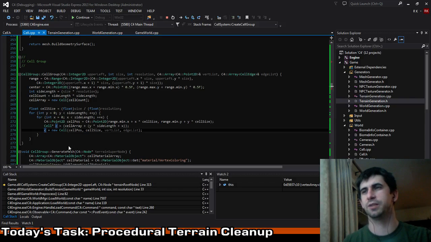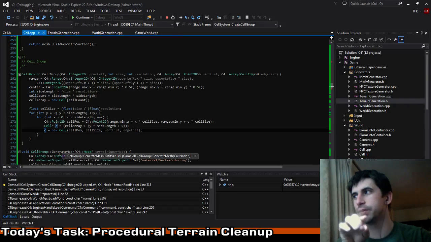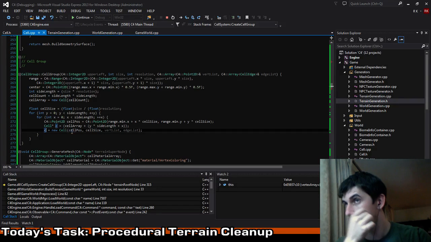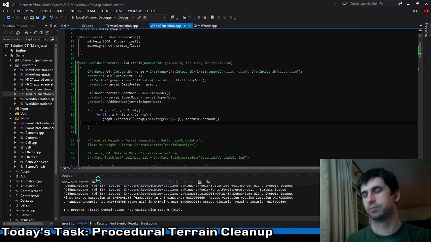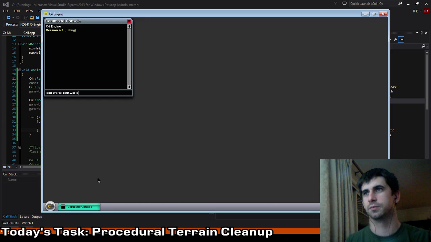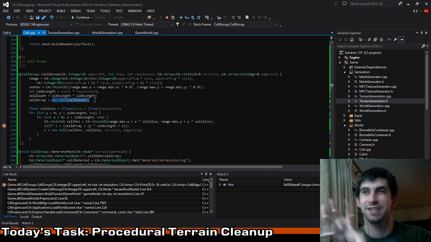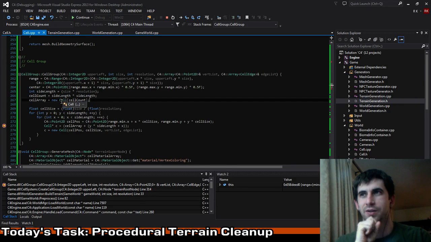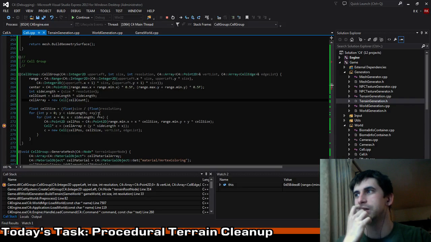I think I need to be doing... No, that wouldn't work. Let's see, I get a pointer. Yes, I know. So I allocate the cell, like, I allocate the space for the cell pointers, I should say. Right, because this is, that. Need to do equals new cell. Oh, crap.